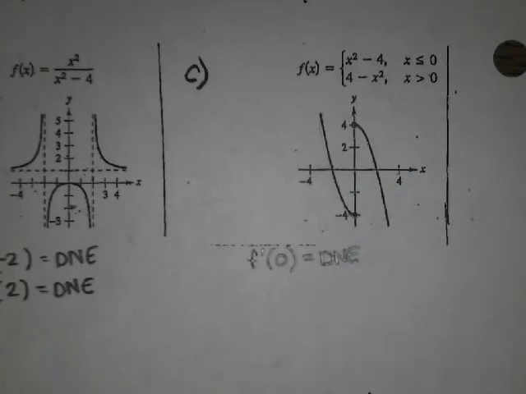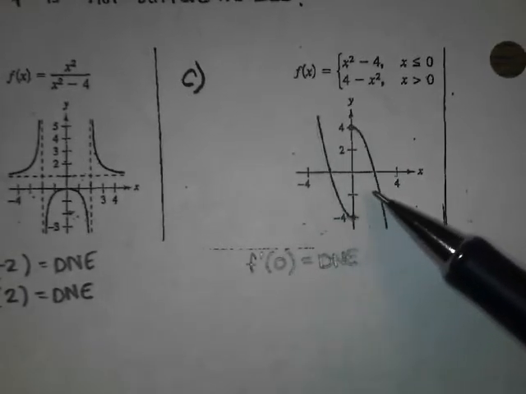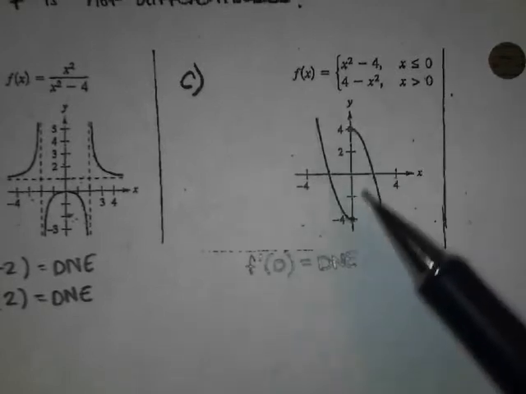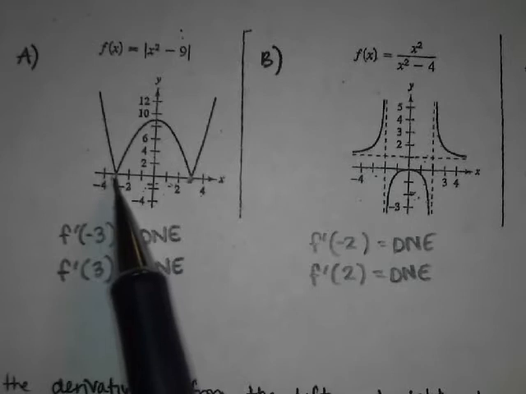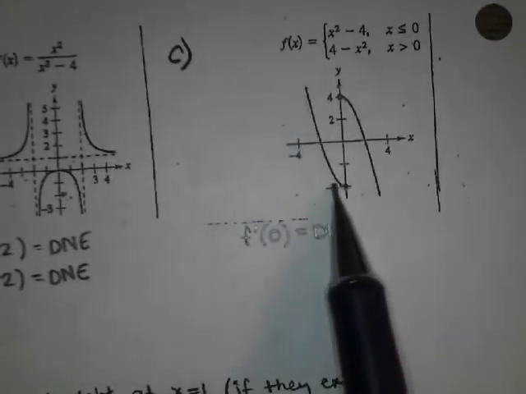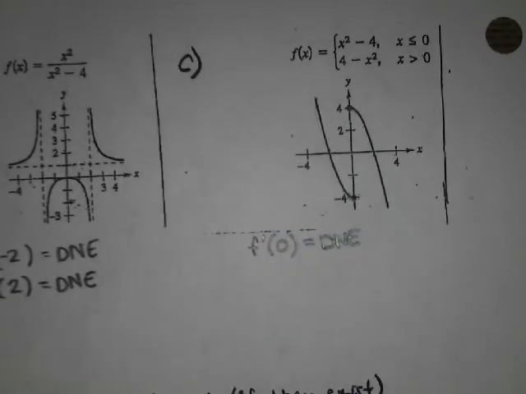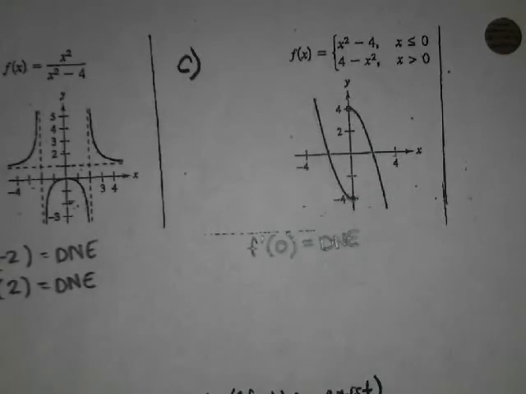Okay? This is a sharp point. There's not a continuum there. Do you see what I'm saying? So anytime it's a sharp point within a continuous function, yes, that counts as a sharp point. We're not differentiable there. But also if it's at the end of a segment of a function, that's also considered a sharp point. Because remember, you have to be able to have a limit from the left and from the right. And you don't in this case.